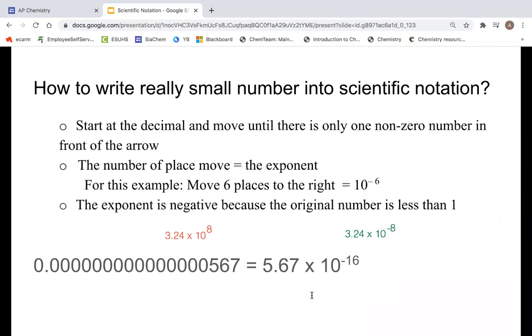So I want to do the negative one first because we just started with it. Since it's negative, my answer has to be smaller. So how we're going to write it is this. We're going to move the decimal. So we still have 24, right? We're going to move the decimal from the 3. Since my exponent is negative, my answer is going to be smaller than 1. So that means I'm moving the other way.